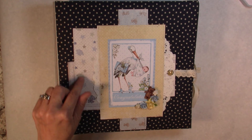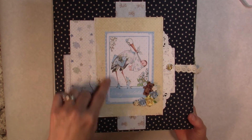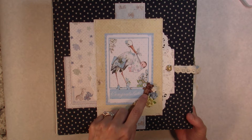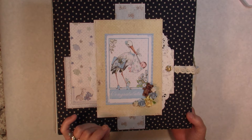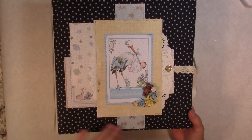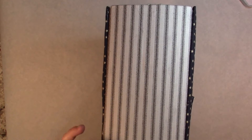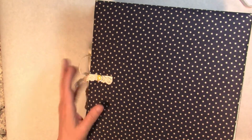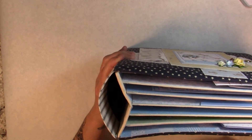On the front I have some Maja Design paper, part of their baby collection, just kind of threw it in underneath. On the front I have some pages stitched in, some little flowers, and a little teddy bear button which I also used in the baby girl album — I get those from Walmart. This is a fabric album with little stars on the front, a different fabric on the spine, and stars again on the back. It has a soft double binding and is completely stitched.